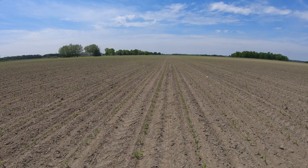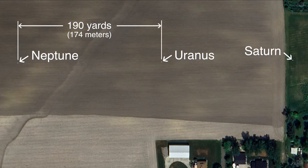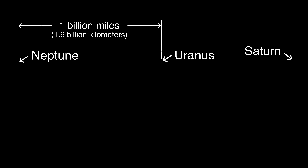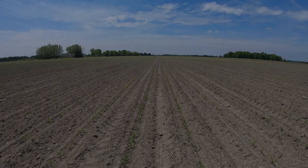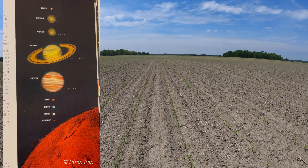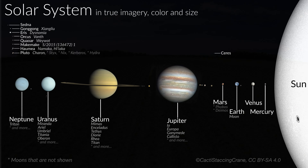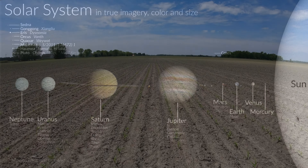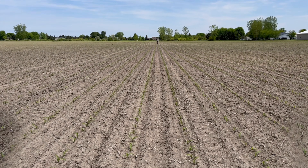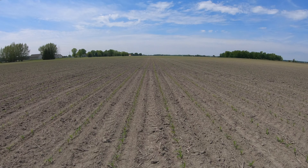Now it's on to Neptune. From Uranus to Neptune is another long walk — 190 yards in my solar system model, roughly two football fields. The real distance is 1 billion miles, or 1.6 billion kilometers. Pictures in textbooks cannot accurately show the planets to scale and their distances from the sun on the same drawing. The planets are always shown big and close together on one page. If you compress the distances down so they fit on a book page or computer screen, the planets would be so small they'd be impossible to see.